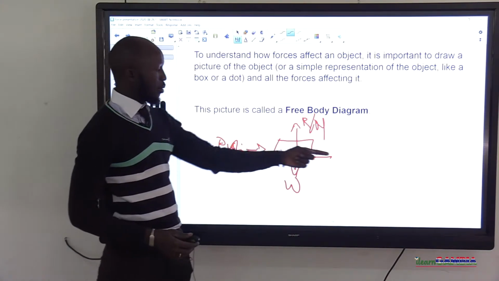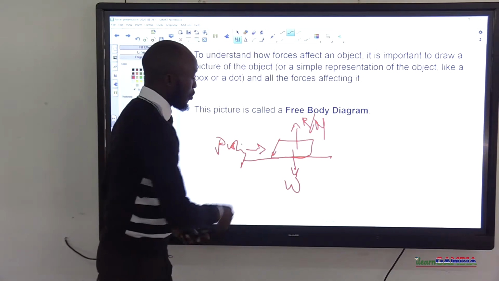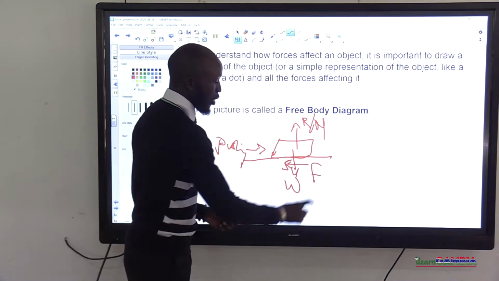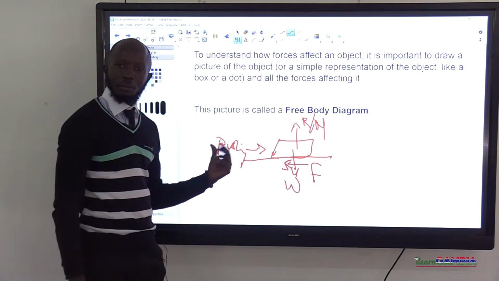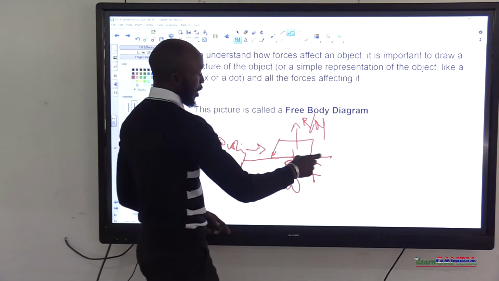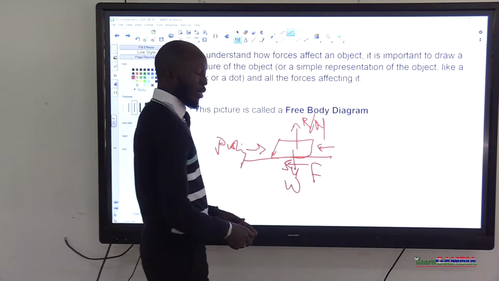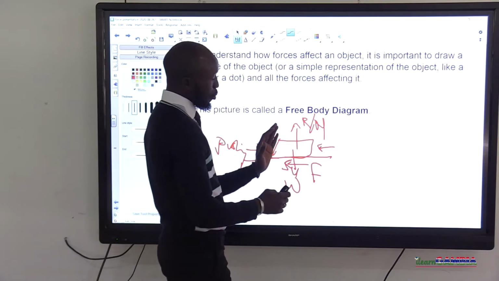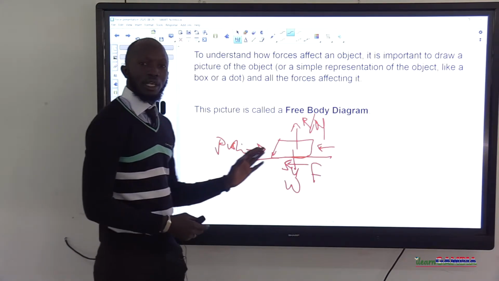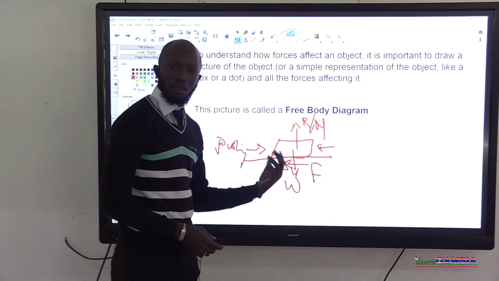Let's say I'm moving the calculator this way. If I am pushing the calculator that way, the frictional force would act in this direction. That means it opposes the motion of the object, right? However, if there is another force acting in that direction, let's say I'm trying to push this and there is another person or something also trying to move it this way, there is another force blocking it, coming this way.